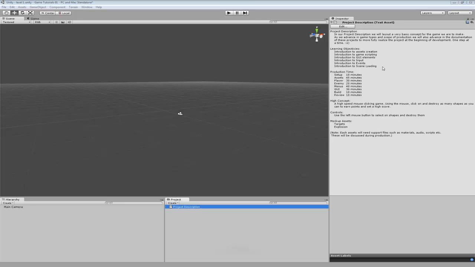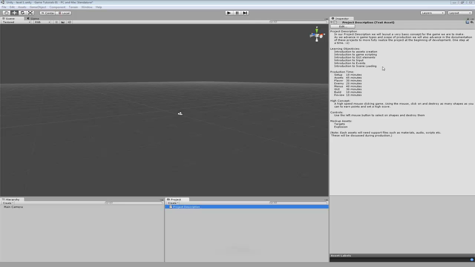So be sure to fill this one out, put your own estimates into here, and at the end of the production, we're going to go back and we're going to put some actuals inside of here, some actual time frames. How long did this actually take me to do? And that way we can start finding out how to better judge the production time of a project that we're on.